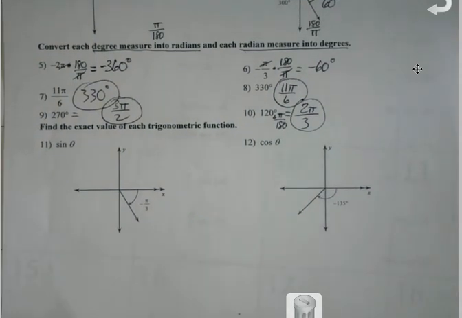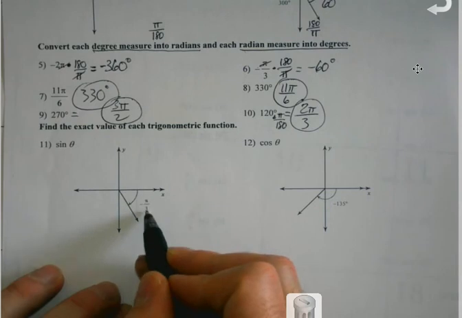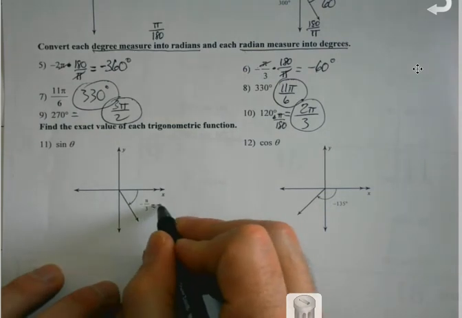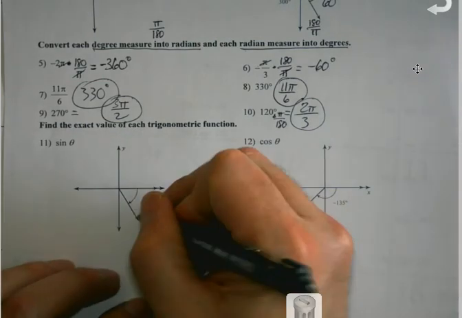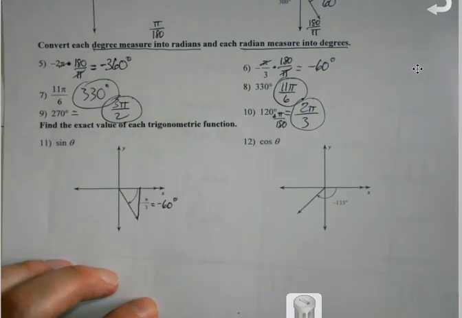Find the exact value of each trig function. You're like, okay, so what exactly are you asking of me here? Well, this is negative pi over 3, otherwise known as negative 60 degrees. So what it's asking is, what's going to be the sine at negative 60? Now, you might be looking at your unit circle going, we don't have negatives, though. That's true. So there's two ways I can do this. I can either turn this into a right triangle like we did before, and we'll show you both.